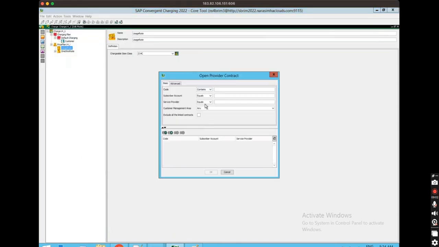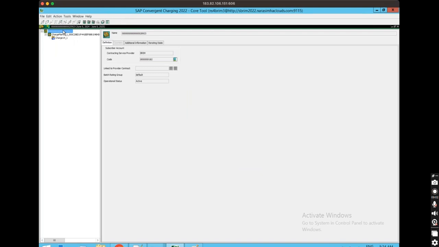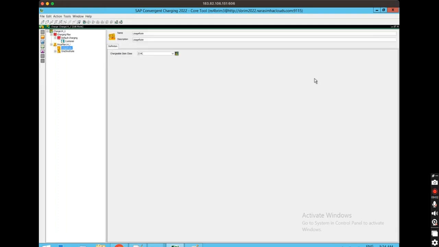20923, right? So 20923 is my contract. If you open it, we have a contract, but the contract doesn't have much information, unlike the billing plan in CC, which has almost all the data. If you want to pass any data from SOM to CC, directly we cannot do it. So how do we do that? We use a concept called parameters.